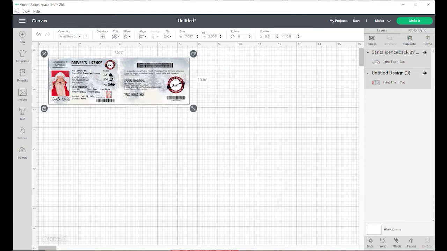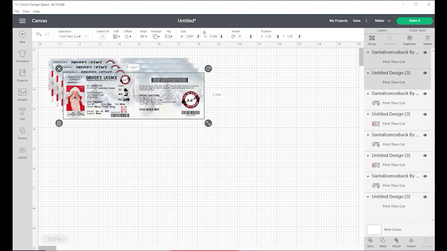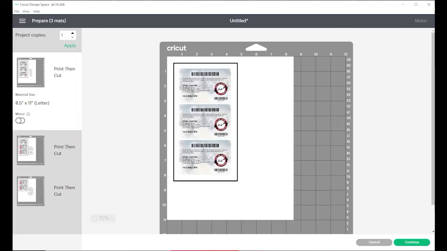You can copy and paste a whole bunch of these to do a print and cut, and now you're going to make it. So when you print and cut this, all of these will print, and then you'll put it through your cutter. They'll be cut out perfectly. You can laminate them. You can use them for print or sublimation. If you have an inkjet printer, you can buy the plastic inkjet business cards that you can print in specific printers, so you could print them on that.